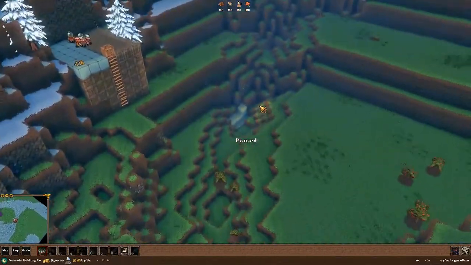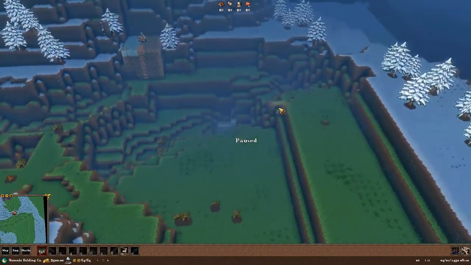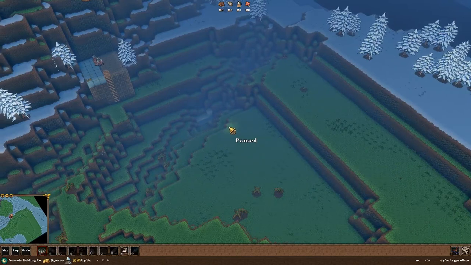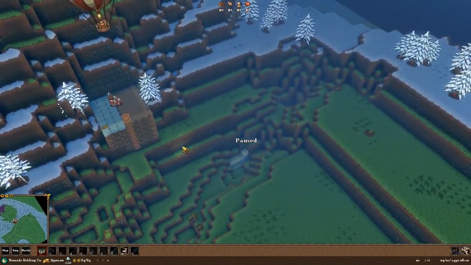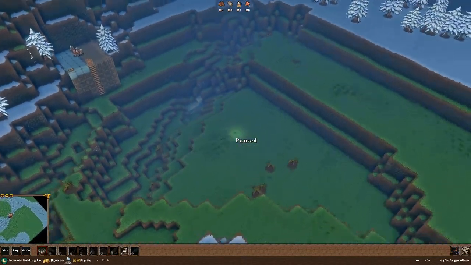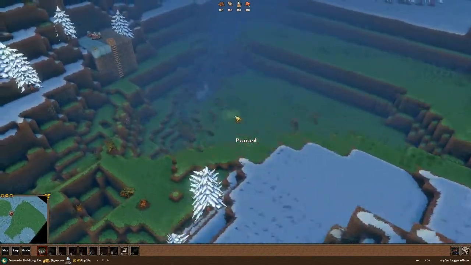Alright, I kind of dig this. We can start our little village over here. Right? This will be our village center. Then we can have our mine down here. We'll have an entrance to the mine here. We'll put our buildings here. I like it. Alright, cool. Let's start this thing.